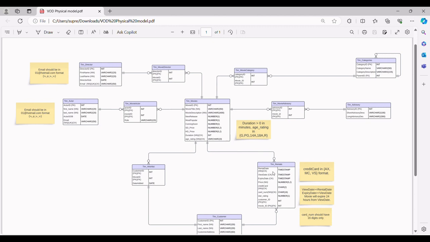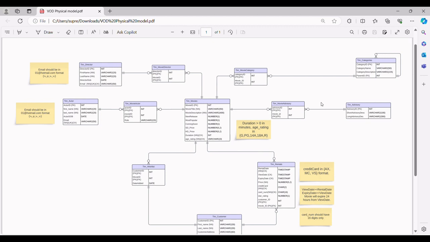The rentals table shows the movie rentals, including the rental dates, viewing dates, customer feedback, etc., and it's linked to the movies and the customers so as to track the rental activities. The wish list table shows the movies that customers wish to rent in the future, and it's connected with movies and customers so as to track the customer preferences. And there are the yellow boxes, the constraints that are applied on each table.